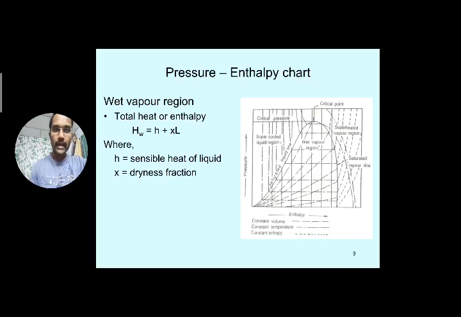And next, x is the dryness fraction. Whatever vapor conversion of the refrigerant is taking place, that vapor refrigerant carries some dryness, which is represented in fraction form as x. L is the latent heat of the liquid. So these are the terms by which we find the enthalpy at that particular pressure point. This is the formula: hw equals small h plus x into L.